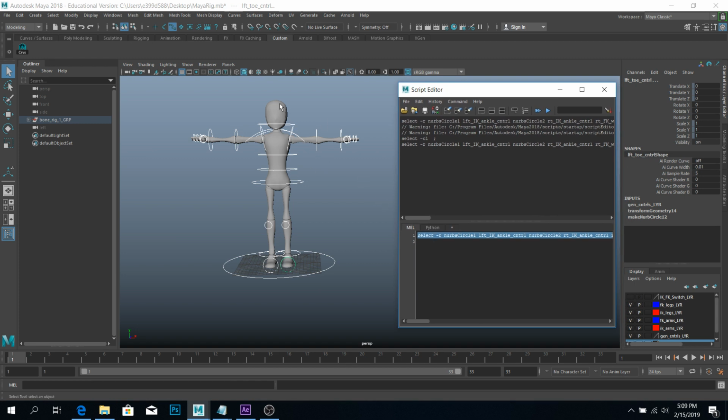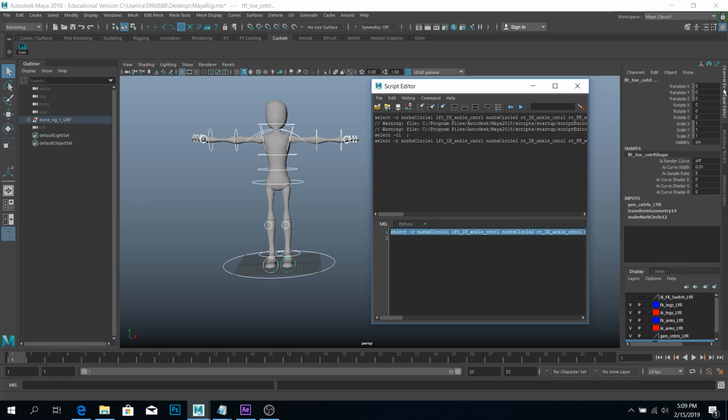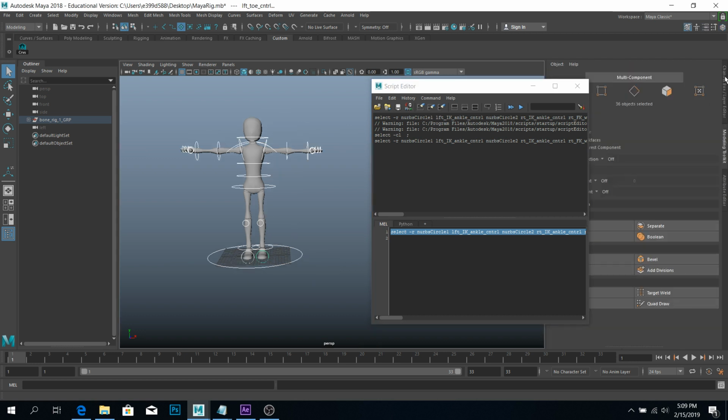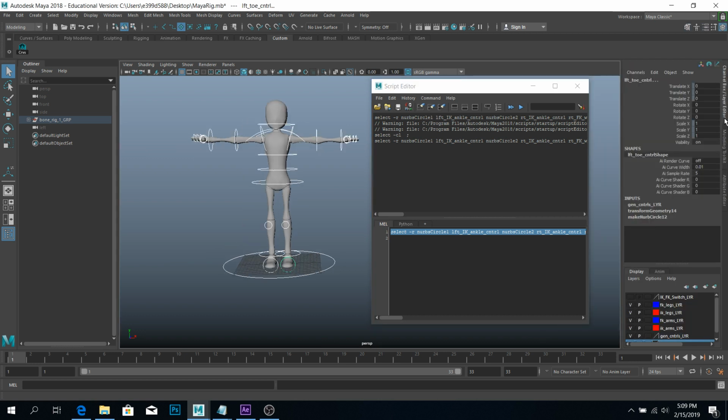Okay, so the next thing we need to do is select our dude. We need to duplicate him, and then we need to combine him. So we need to do those 3 steps. Well, right now we need to turn off curves because we don't want to select curves. We want to turn on the little geometry. So again, just making sure over here that we are in our channel box layer editor. So we have those tabs, the attribute editor, and so forth. We just want to make sure that we're in our channel box layer editor.